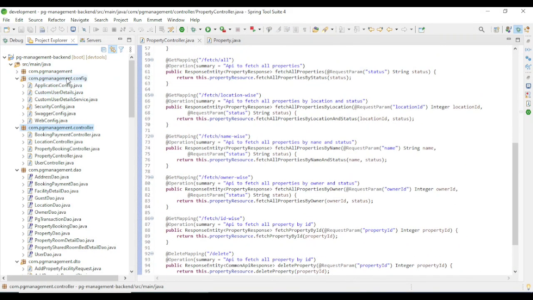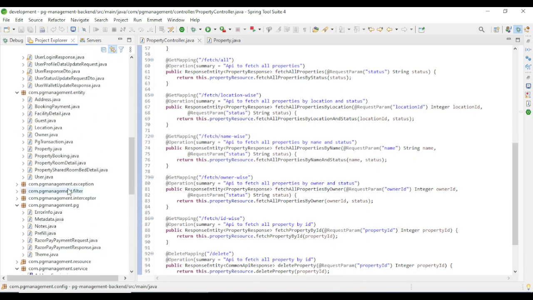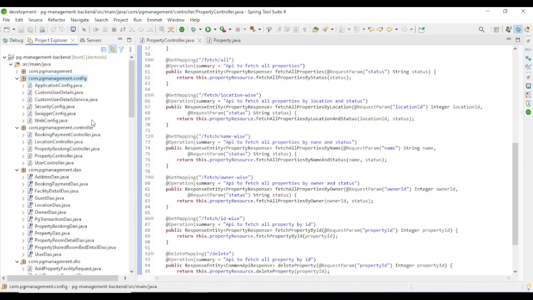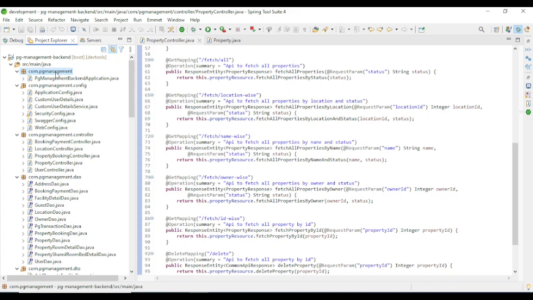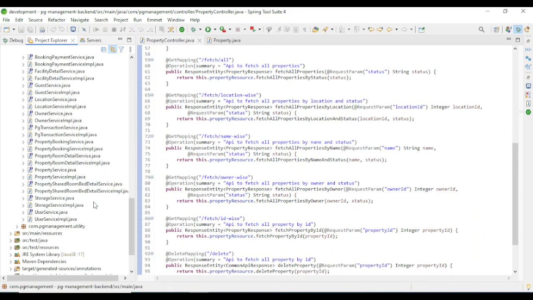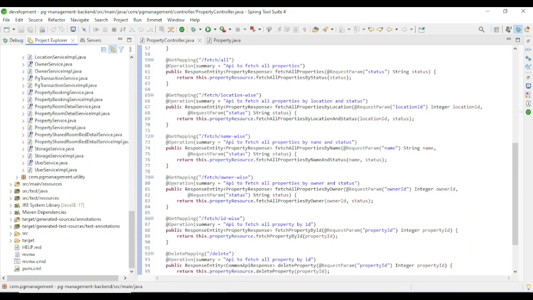In the config package we have all the files related to configuration, like Swagger configuration, security configuration, then interceptor configuration. We have also integrated the logger. So in this project we have integrated multiple Spring Boot topics. Now let's see the front end code also.